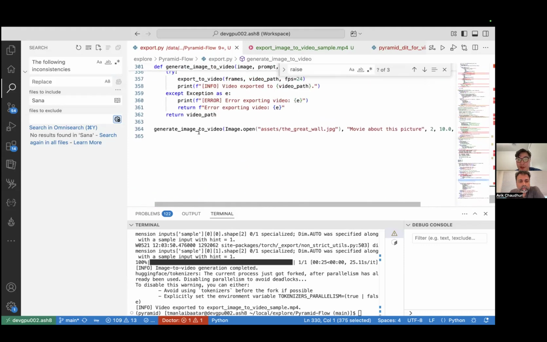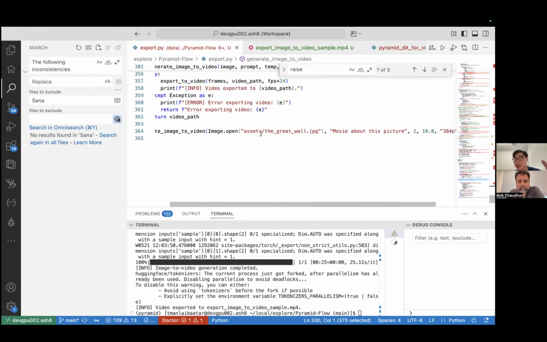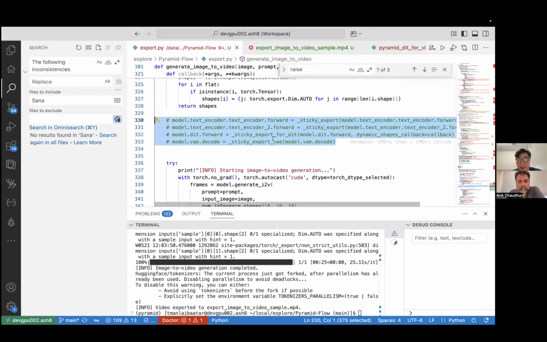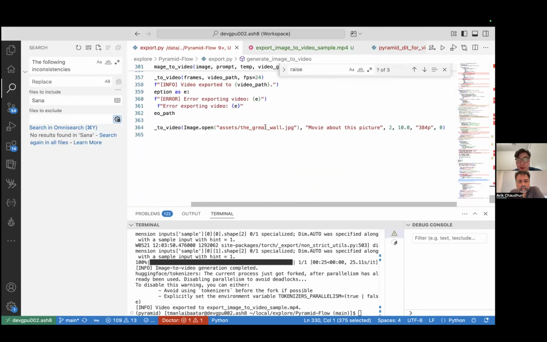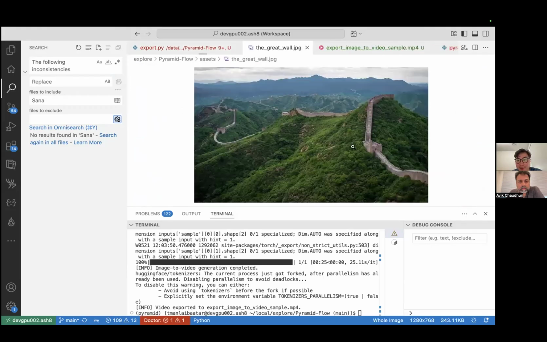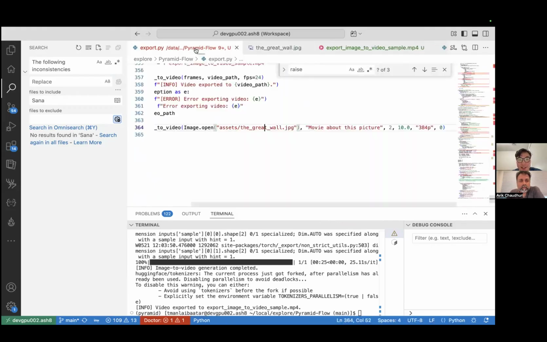So there's a generated image to video function which takes in an image and then creates a movie out of it. I can show you basically how it works. In their own repo there's a gradable, which you probably guess is just the image of a gradable in China, and I'm just saying, okay, can you make a movie out of this?